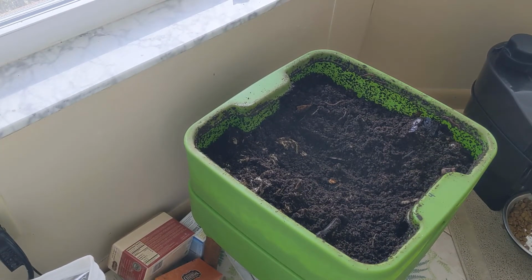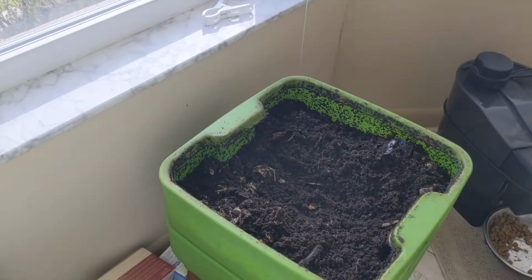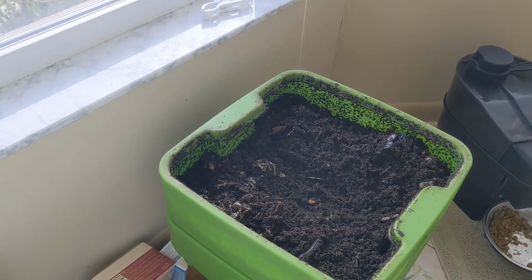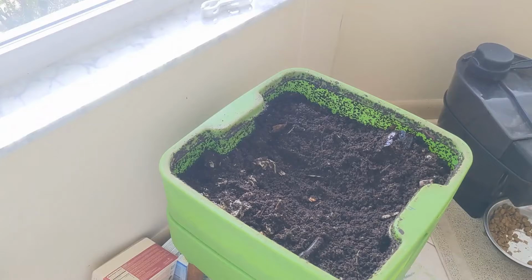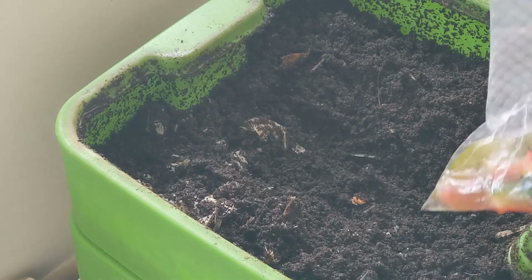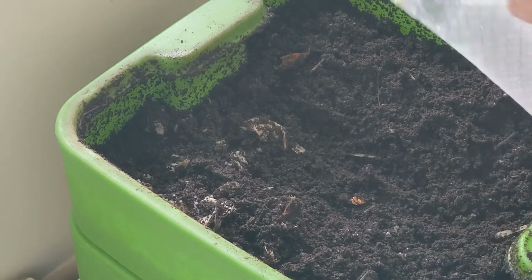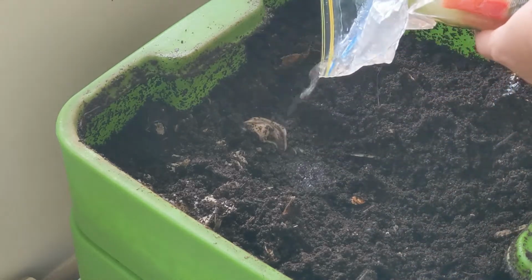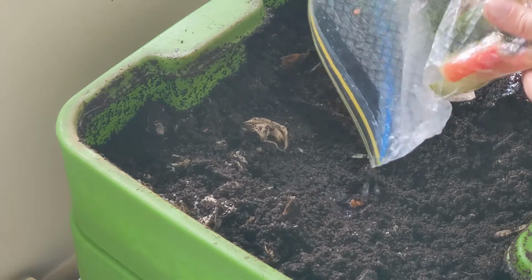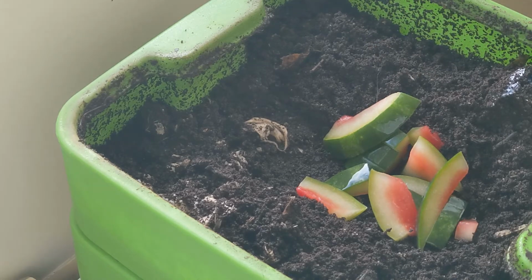And actually, just pointing this out while we're here, I'm splitting all of this watermelon between 3 tiers essentially. So I'm not putting too much in, because I have been feeding pretty heavily, generally speaking. You know, practicing my zoom feature here. Got some watermelon. And I don't mind that this, oops, that was probably a mistake. Yep, I think that was probably a mistake. It's probably why our stuff is so wet.